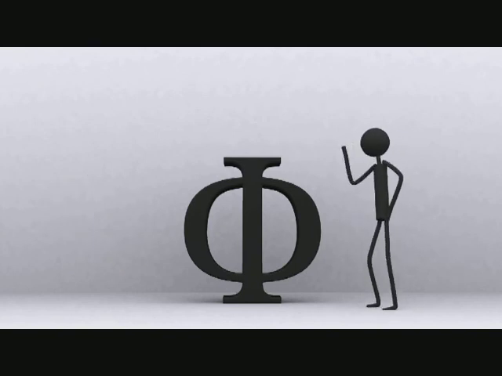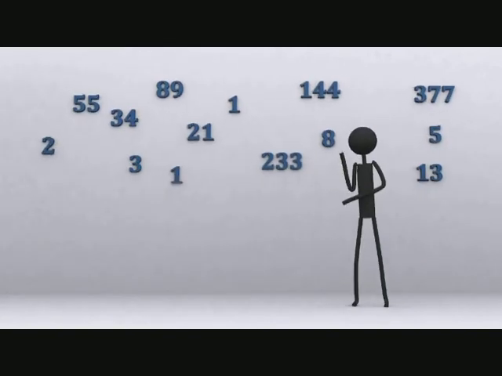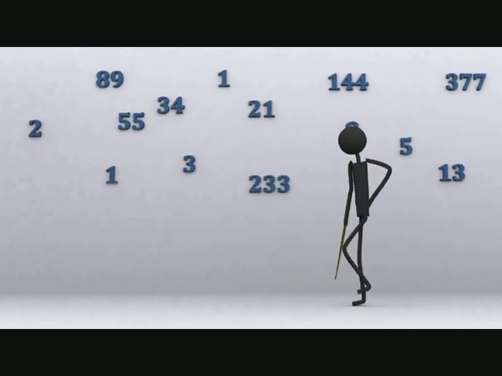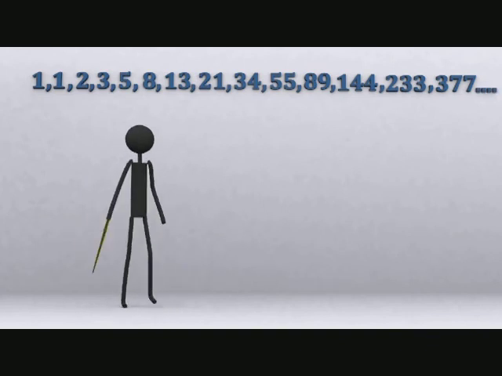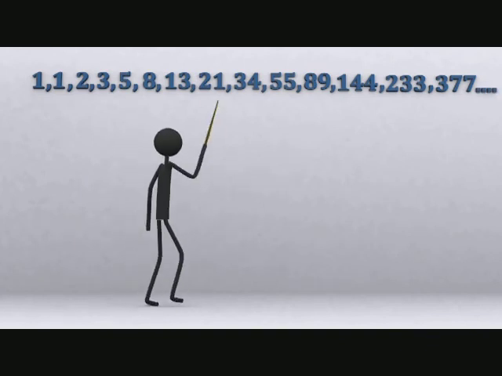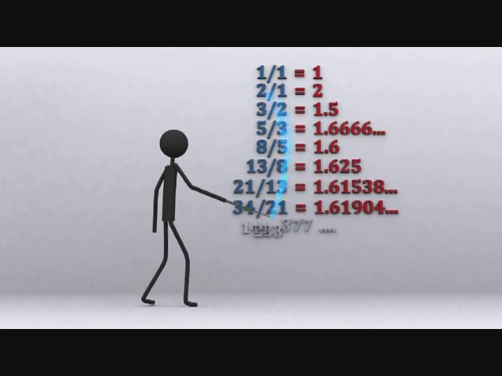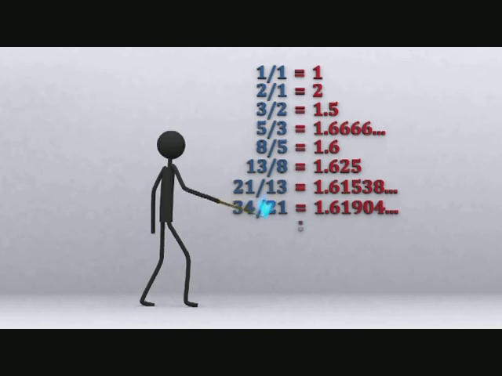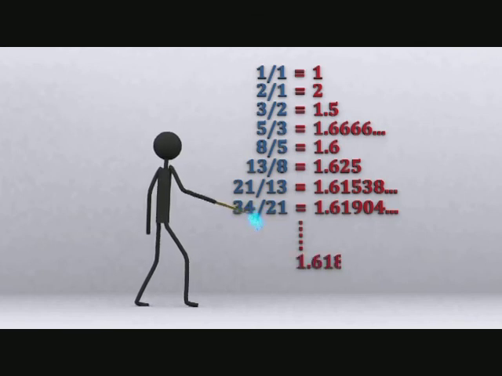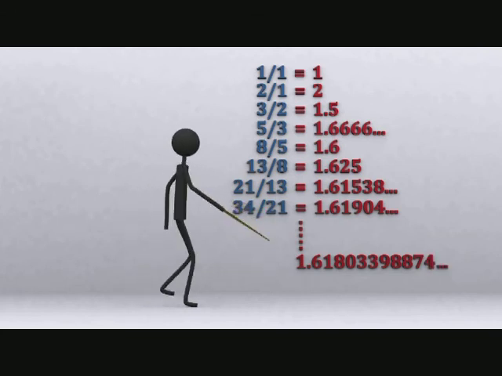He wonders how best to tell you the story of the ratio named after him. He pulls out his magic wand and first lines up the numbers of the Fibonacci sequence all over again. It then starts working out the ratio of consecutive numbers in the sequence. Doesn't look particularly magical, does it? But as he works his way down, the ratio will slowly approach a number that is close to 1.618033 and so on, which is called the golden ratio, or phi.